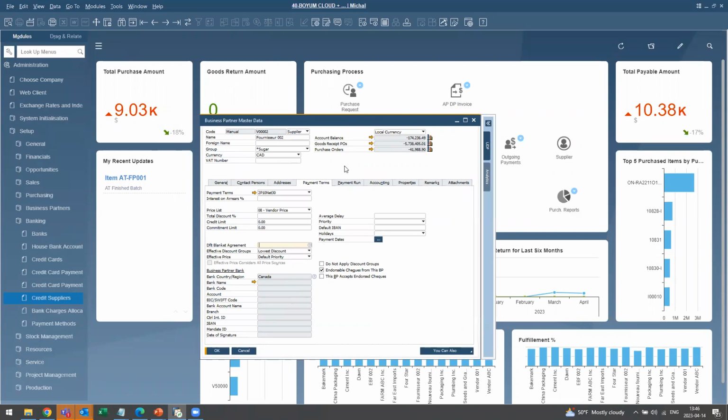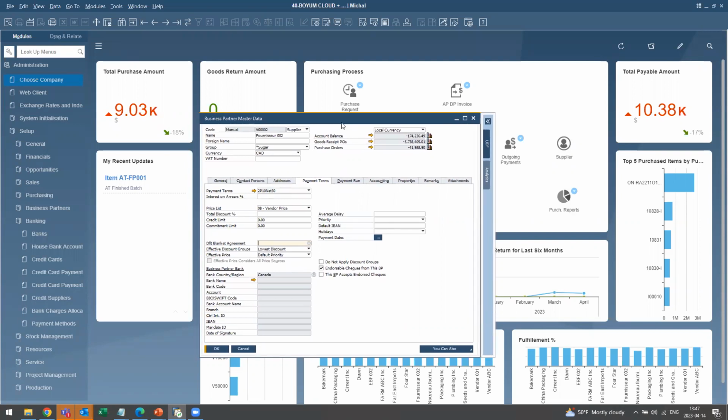Where can you check it? That will be in item placement tools or something in B1 up, where they basically say for certain users to hide certain tabs. I think it's item placement, or maybe a B1 up validation. It won't be standard SAP, so it'll be B1 up that says to hide it for certain users. Generally, if you have access to business partners, you will have access to all these tabs. The only reason to hide it would be for access. I'm a super user, and I don't believe it's ever been used, so I don't think somebody could have specifically hidden it for me. Again, I'll reach out to support just to see.